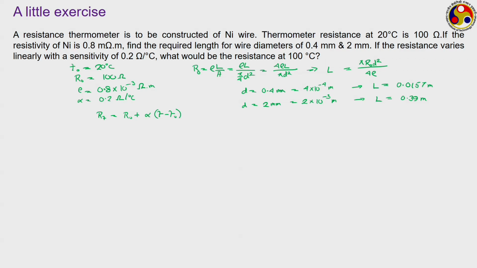So, rest is quite simple. We can easily choose T naught to be equal to 20 degree Celsius and corresponding R naught to be 100 ohm. So, if you put the values, then we are talking about a resistance of 100 ohm plus sensitivity of 0.2 into, we want to calculate corresponding to 100 degree Celsius minus T naught is 20 degree Celsius. So, if you put the numbers, then you are getting 100 plus 0.2 into 80, that is 116 ohm. So, with change in temperature from 20 degree Celsius to 100 degree Celsius, for this particular RTD, the resistance is changing by 16 ohm, which is quite significant.